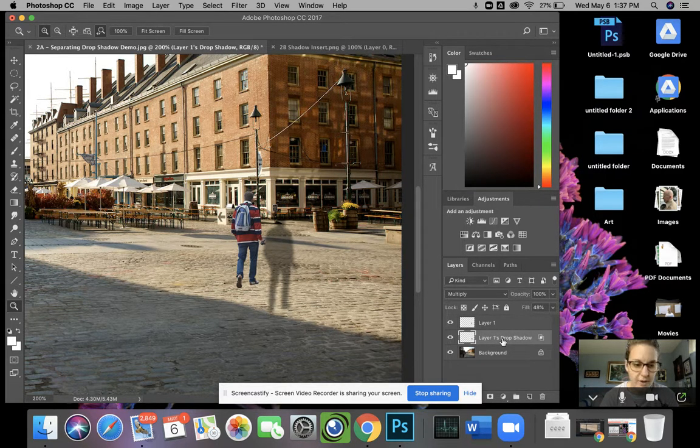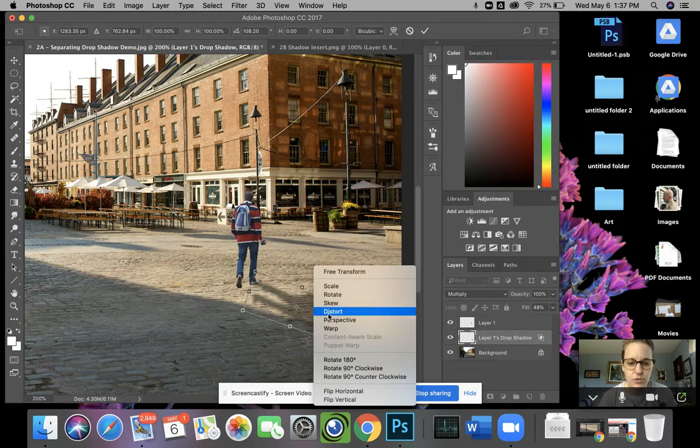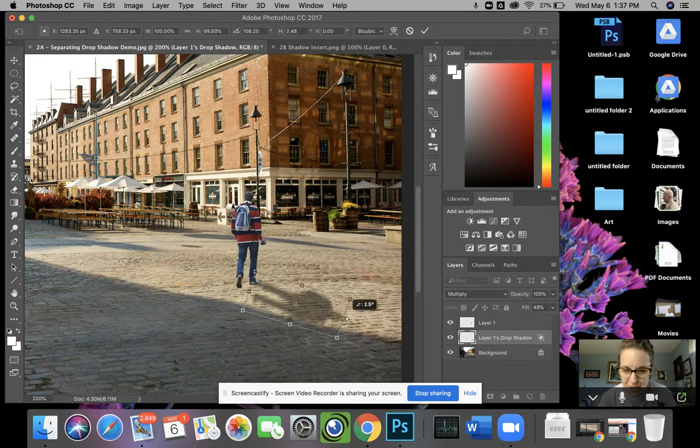Okay, so what I'm going to do now is a nice little Command T for transforming. Now I can move them around. And then I'm also going to right click and choose Distort so that I can mess with this. There we go. I can mess with this shadow a little bit more. And there you go.